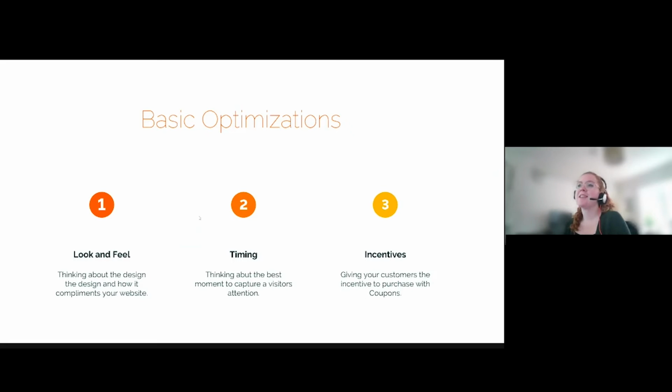The second thing is the timing, and this is where we get a bit more into the nitty gritty. So in Fresh Relevance, we have two core timing variables for data capture. We can either have it appear after a fixed delay. So I come to the website, I spend a minute looking around, and then it pops up. The other option is for it to fire on exit intent. So as I'm going to exit a website, if my cursor's just ticking over to where those tabs or the close screen is, then we can trigger it at that point. So they're two very stark examples for you.